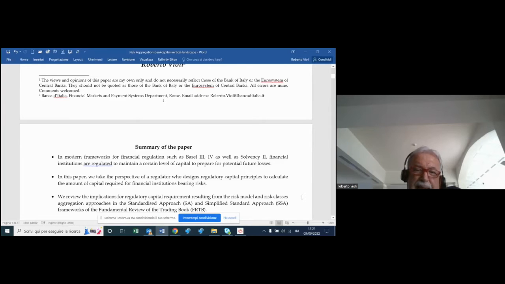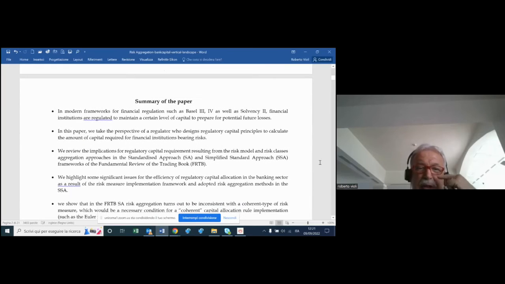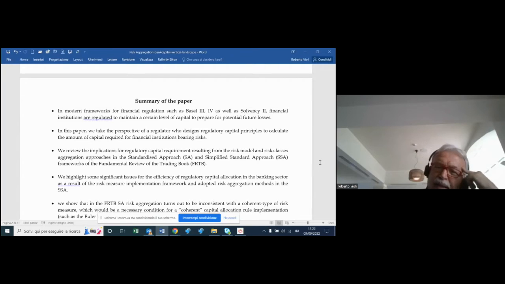And in that framework, we're going to see some of the principles that are guiding the determination of banks' capital as laid out in the banking regulation, so in the so-called Basel approach to banking regulation. I think in this context it is important to have the very basic notion in mind, especially for those that are not very familiar with the regulatory approach. The very important distinction has to do with two broad types of capital requirements that are set within the banking sector and set by the regulators.